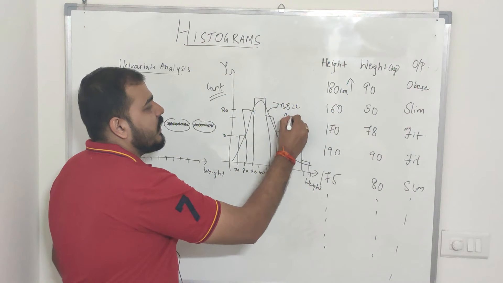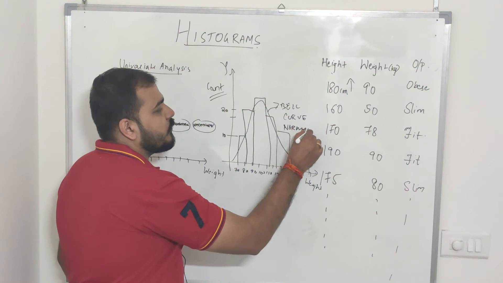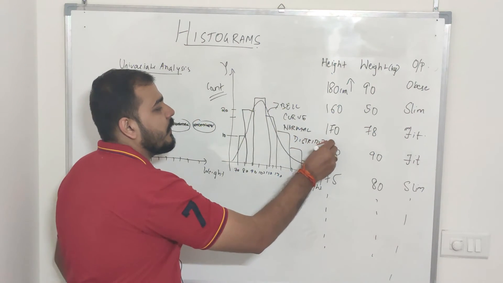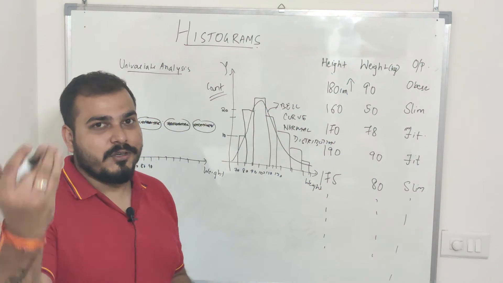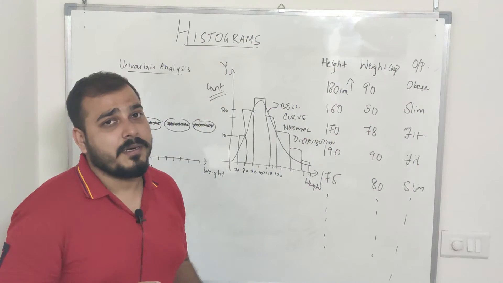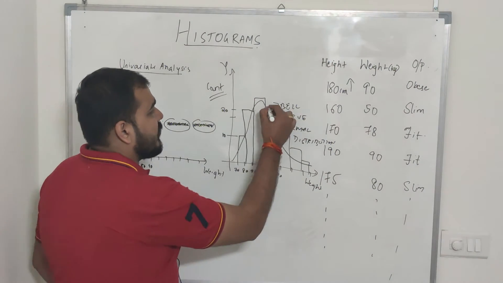This bell curve will be very helpful for your normal distribution to find out whether this distribution is normal or not. If it is normal or Gaussian distribution, then you can convert that into standard normal distribution and apply all the properties that are basically required for that. This bell curve is basically called as probability density function.